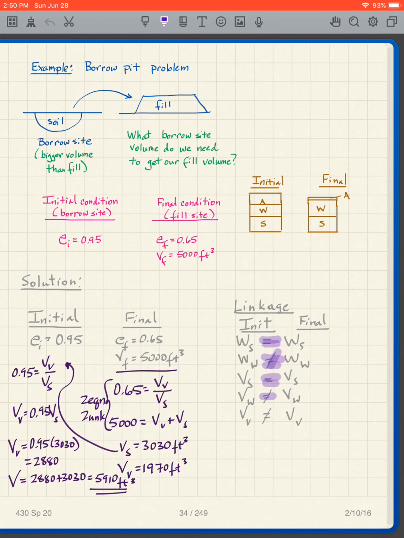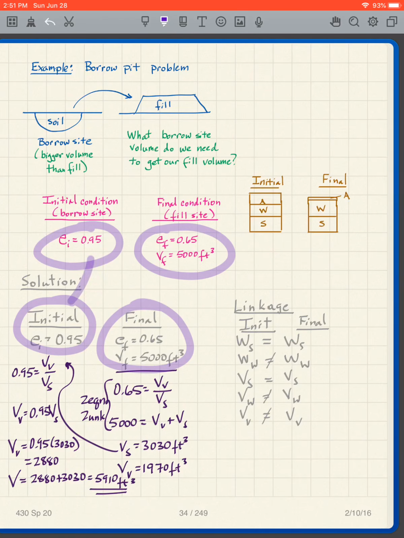Now, once I've thought this, a lot of the purpose of this is to think this through, because these problems can be a little bit cryptic and you have to sort of think them through, and that'll help guide you through this. So I list what I know initially, and I list what I know in the final condition as well. So this is just the given information. My given information I've simply translated and put in this column, and now I'm going to look for what I want to start solving some things.